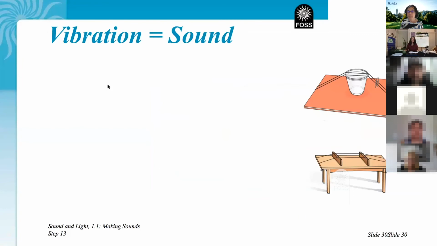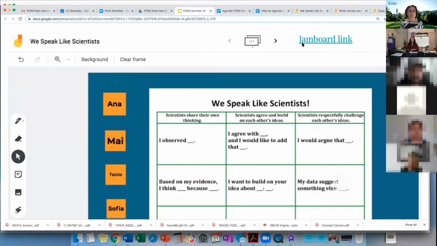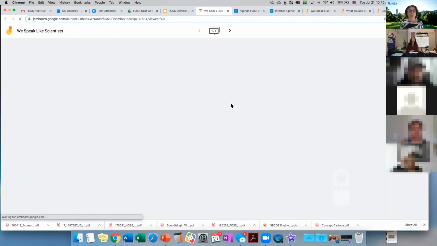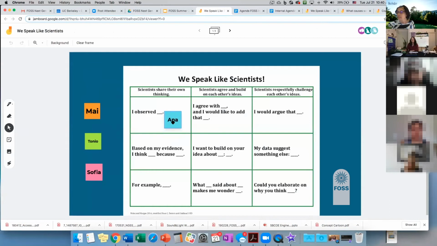But what is really a nice way to use this with Jamboard is that students could actually, oops, I forgot I wasn't on Jamboard. Let me go to Jamboard and I can show you what it looks like. It should be right here. So students can put names on their sticky notes, and then as they use the sentence frame to engage in their discussion, they would put their name there to show that they're using that sentence frame.